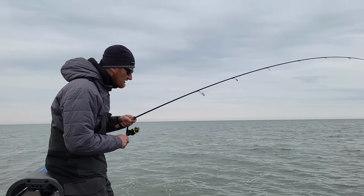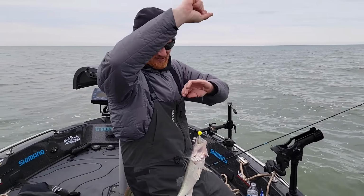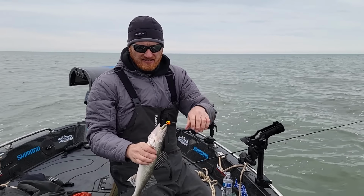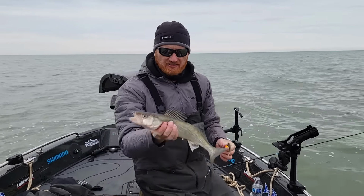So here we are. The thing about walleye fishing is, we got a little fella here, but every fish can tell us a story. And if you look at that, that's an old Z-Man jerk shad. Just a little small walleye there, but we've got a 3/4 ounce Moon Eye VMC jig. Got that sucker rigged up there. But here's the deal, two fish and two casts, and we really started ripping it. That's what I was doing.